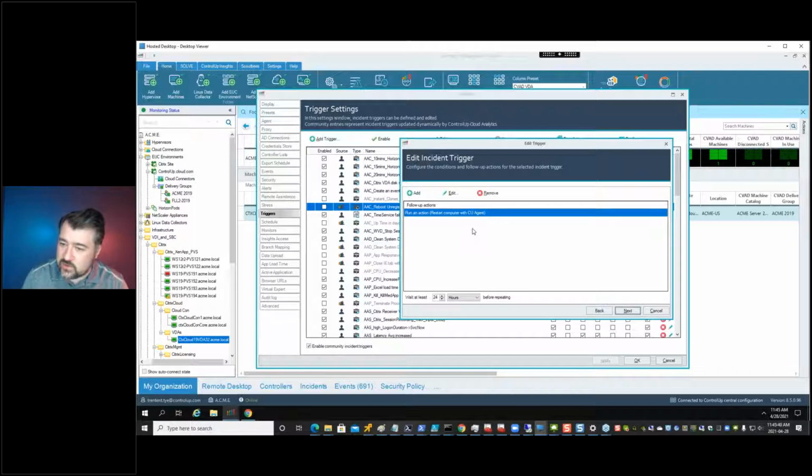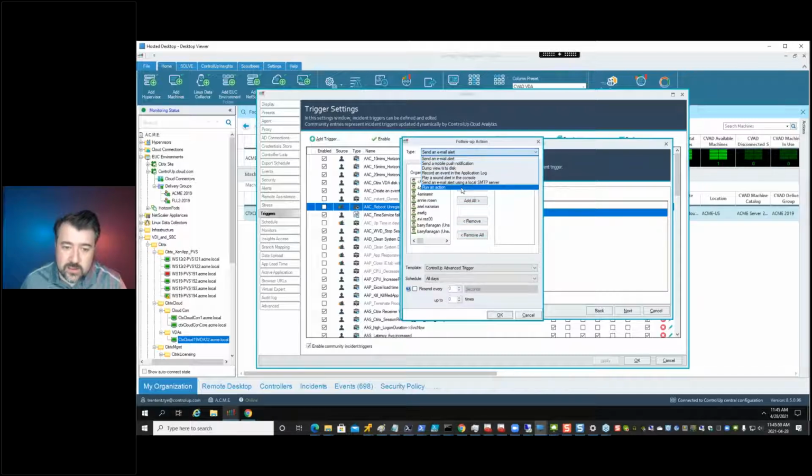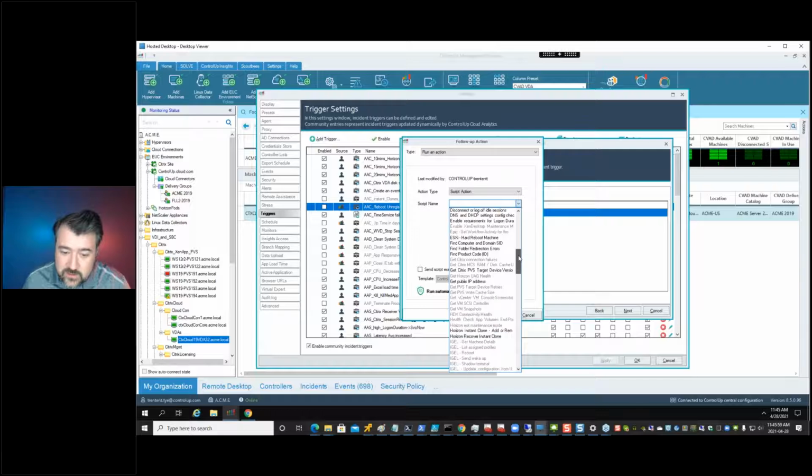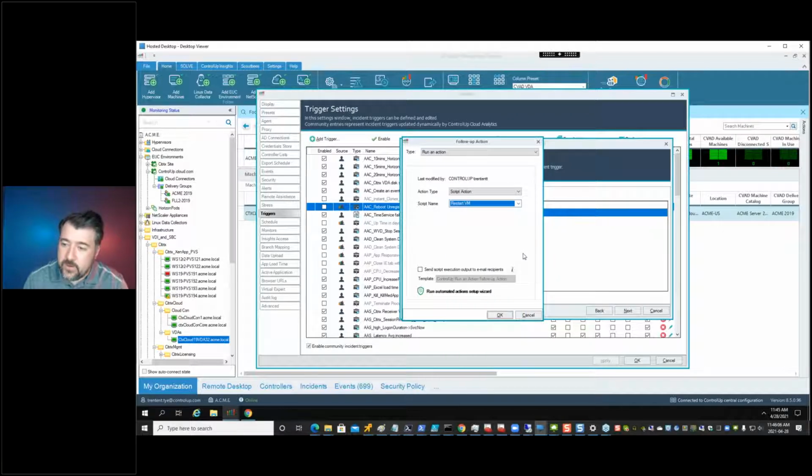So this will execute just a shutdown -R and just let the machine reboot and see if it comes back up successfully. If you wanted to, you could as well run a different action. So this one is set for 5 minutes, but we could set it for 10 or 15 or 20 if you wanted to escalate the level of severity of remediation action. So in this particular one, what we could do is, I think on here, yes, we've got restart VM. So I can actually restart the VM with the hypervisor. So this could forcibly reboot it for us in case it was like blue screen or in a state like that where it didn't come up healthy.